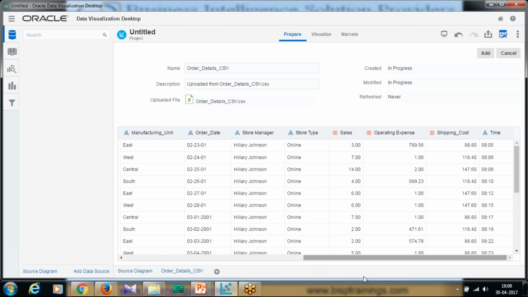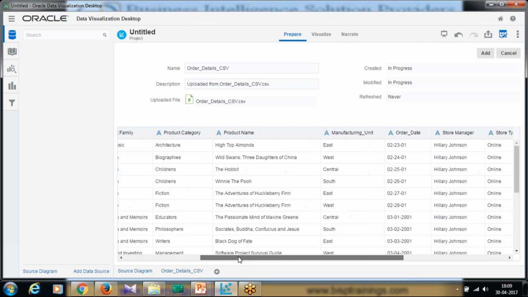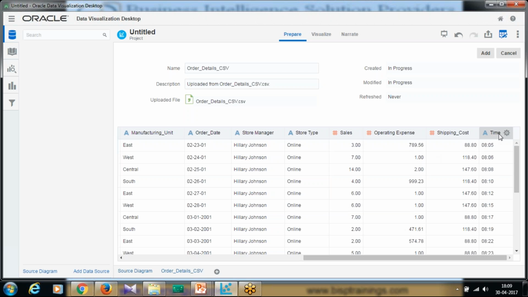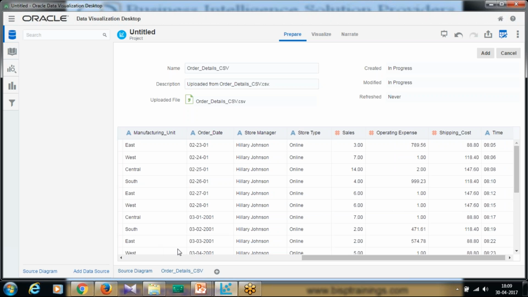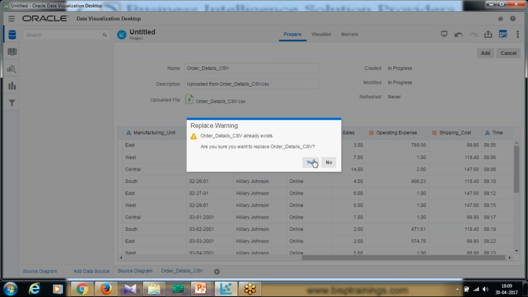However, in certain scenarios, if your data visualizer fails to recognize the data type, you can manually customize and change the data type as well. For example, in this case, this is considered to be the text type, and I want to convert it to time. So you can change the data type from text to time as well. So you have the option to cast your column as well. Assuming the data column properties are correct, I click on add, and then we get started with data visualization.